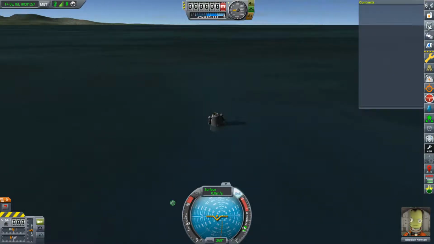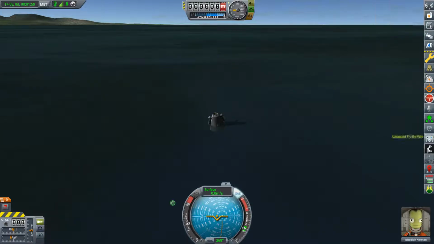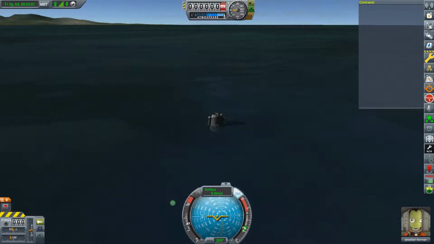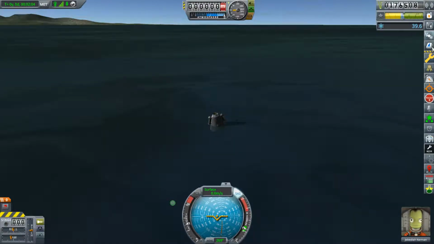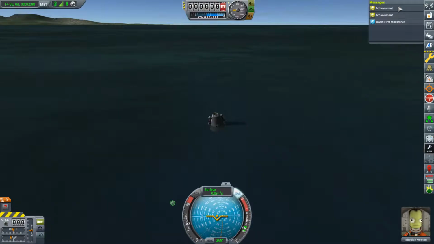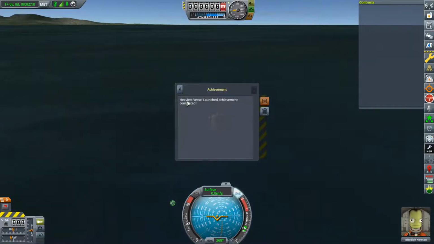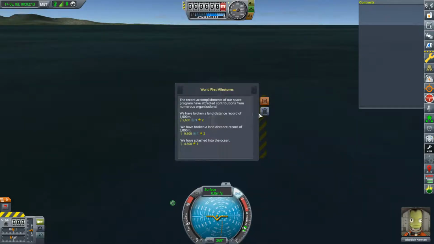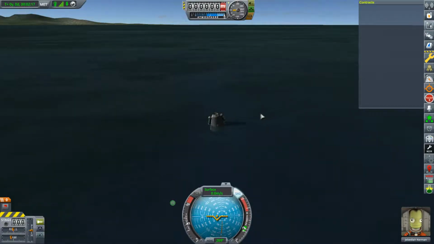Let's see if that... I'm not sure. Doesn't show us our contracts anymore. What do we get here? Heaviest launch. Okay. Most complex vehicle. Okay.